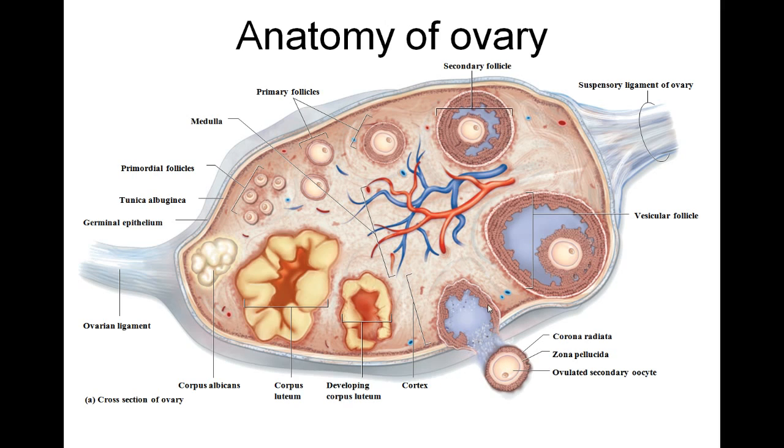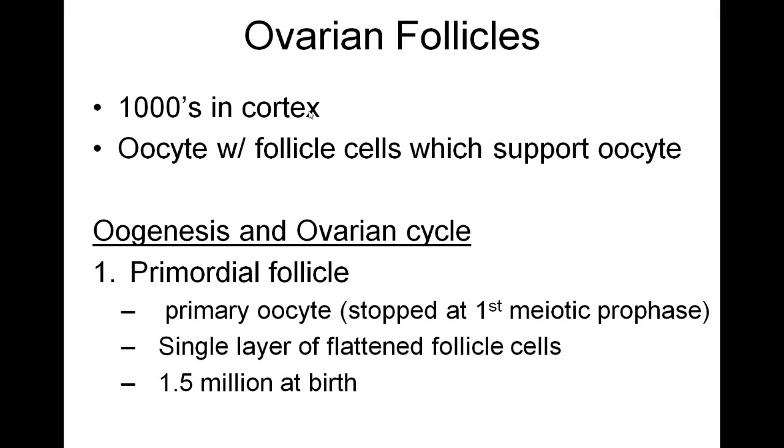Okay, and this tissue that's left just doesn't go away. Okay, it becomes the corpus luteum. The corpus luteum is going to release estrogen and progesterone, and that's going to regulate the menstrual cycle. Okay, and then eventually this is going to shrivel up and you get what's called a corpus albicans. Okay, so ovarian follicles, there's thousands in your ovaries, in the cortex of it. They contain oocytes, which are the eggs, and the follicle cells are going to support the eggs. So they're going to make sure the eggs have what they need to develop.